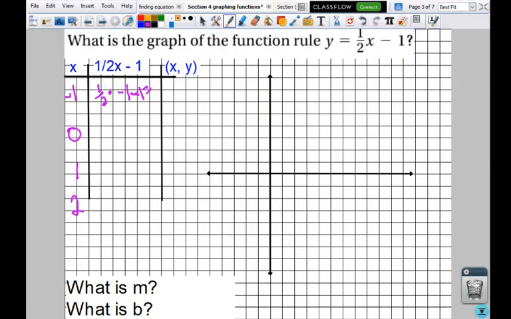I'm going to go in here to Desmos, and I'm going to go 1/2, and then make sure, you see my cursor blinking here on the 2, make sure you click over here to the right, so it's not down by the 2. And then times negative 1, and then minus 1. And I get negative 1.5. I'm out of space, so I'm just going to do it right here. Negative 1.5, and I plug that in. So my xy coordinate, I plugged in negative 1, I got negative 1.5. I'm going to graph that in a minute after I'm done with my table.